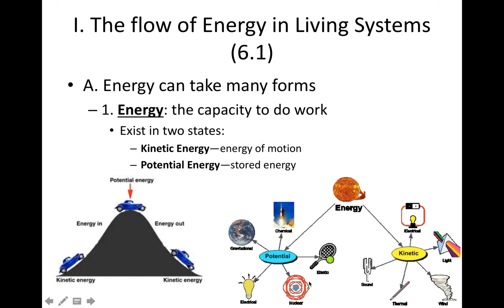There are many, many different forms of energy. So kinetic energy is movement, okay, motion. Sound is a form of kinetic energy. Thermal, because temperature is really just looking at the average particle movement. Wind, light, electrical, those are all kinetic forms of energy. Whereas with potential, it could be chemical, breaking of bonds. Gravitational, holding a ball up high and then letting it go or rolling it down a slide. Elastic, like tennis racket strings or springs. Electrical, I know electrical is both over here because it can be both, and nuclear.